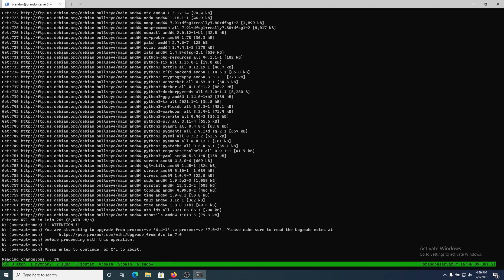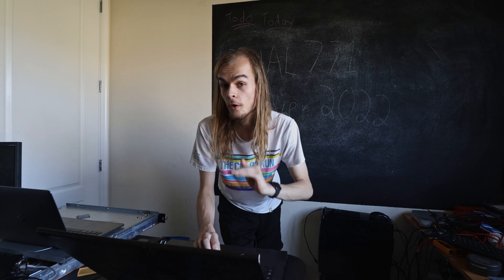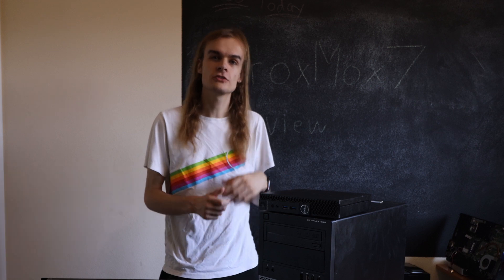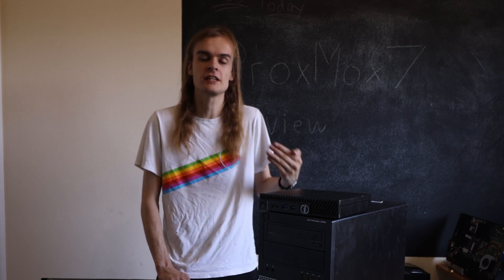It's going to tell me it's upgrading from version 6.4-1 to 7.0-2. I'll press enter and likely get a few more notifications about Debian trying to change config files. The apt dist-upgrade completed successfully, so now I'm going to do a sudo reboot and hopefully it'll have a Proxmox 7 system running as expected once it comes back online. After the upgrade, when I remoted into the system via SSH I noticed some programs have changed — for example, htop now shows a bit differently. ZFS being a newer version means I can upgrade my existing pools, which showed me new features like ZSTD compression.